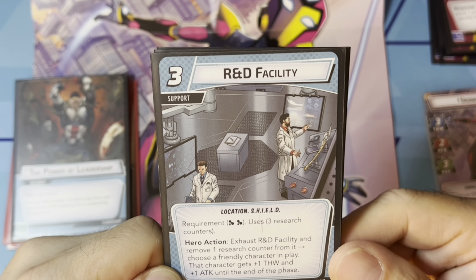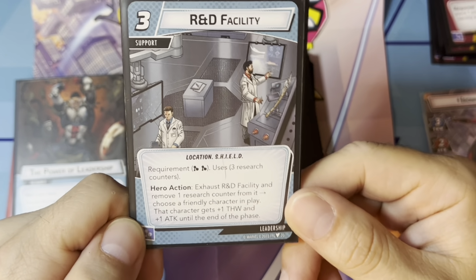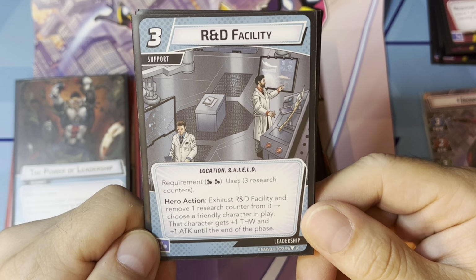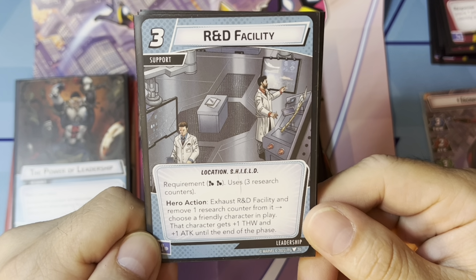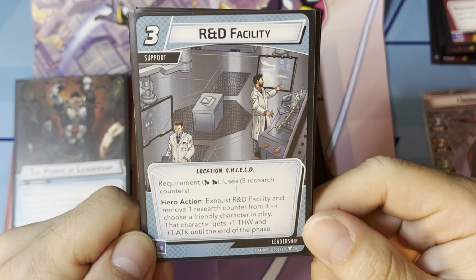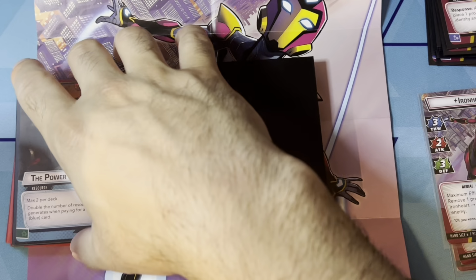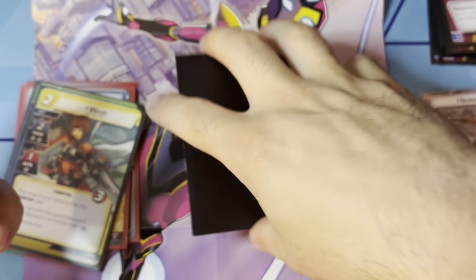We have a 3 cost support, Research and R&D Facility. You need 2 mental resources to use this, okay? Sorry, this starts with 3 research counters. You exhaust this and remove 1 research counter from it and choose a friendly character in play, and that character gets +1 thwart and +1 attack until the end of the phase. So this is really, really beefing up that Go All Out card if you can get those all in play. Then we have 2 Power of Leadership, which we've seen before.